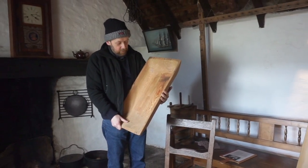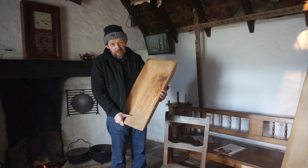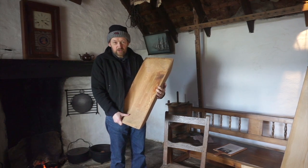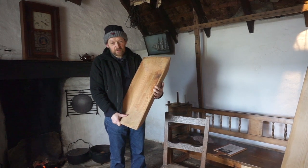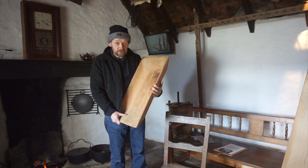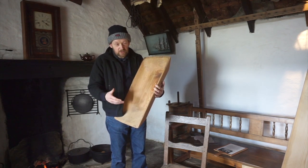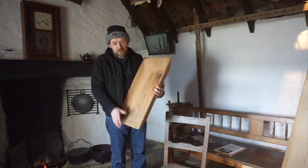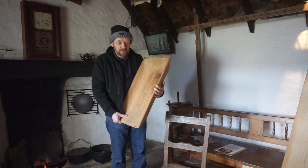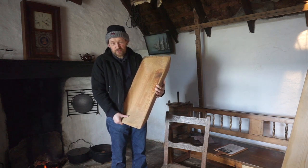And houses long ago in Shetland, they didn't have a table, because a table was generally a bit of a waste of space, and literally waste of space, because it was taking up a lot of room. It used to be a flat surface on it, and the space in your old-fashioned Shetland house was generally taken up by chests, chairs, beds, presses, so things to store things in, things to sit on, and things to store things in that you could sit on.